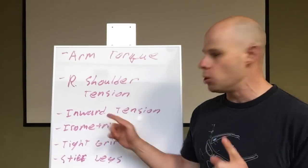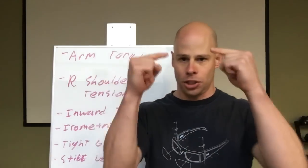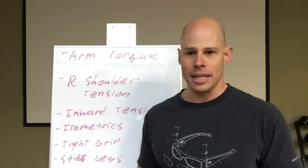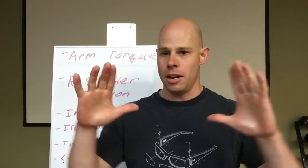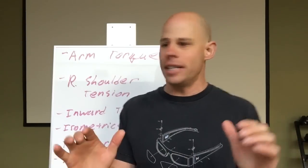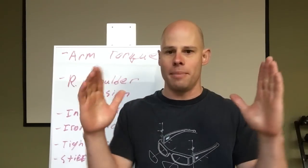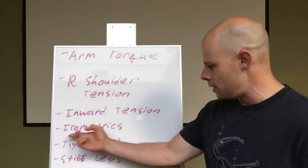You want to actually do the opposite, because when you're moving your body through space, all tension has to come inwards towards your center line. If you're trying to shoot tension out that way, you're going the wrong way. Turn everything in. If you look at a muscle diagram of the back, all tension goes in towards the spine. So feel like with this tension, with this torque and everything, you're driving all the tension inwards. You're trying to make yourself as thin as possible, or as narrow as possible, rather.